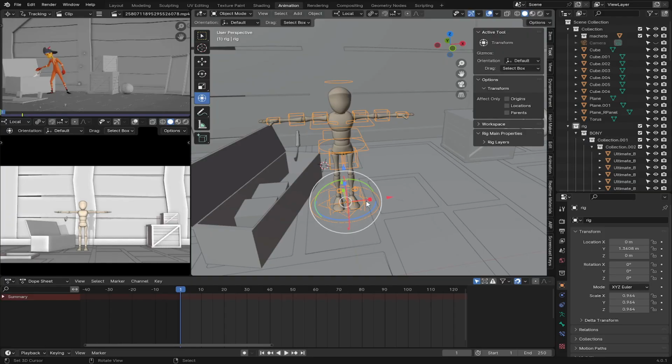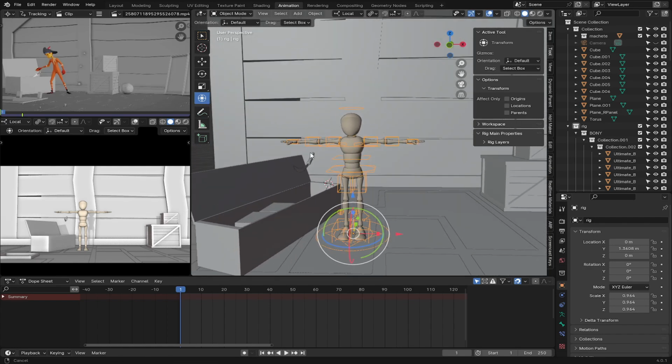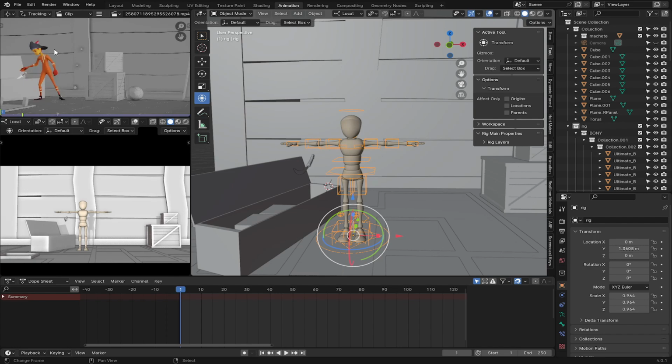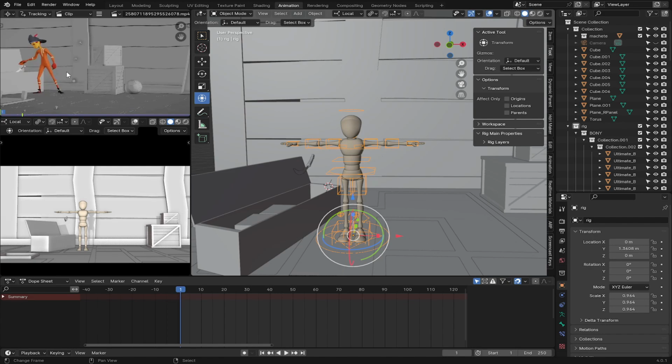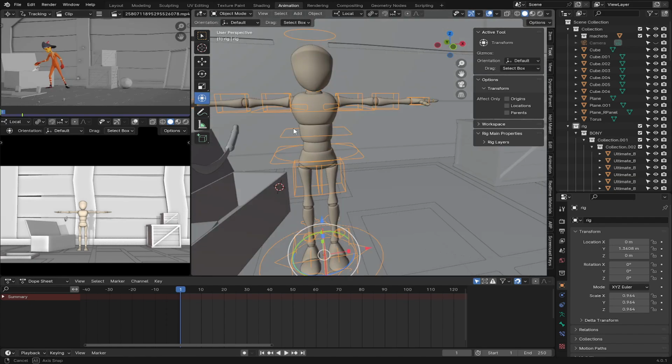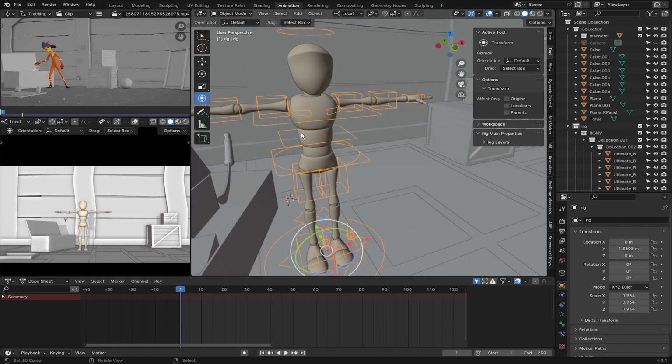Now guys, let's get back to the animation. So here you can see I have my reference. I got it from YouTube. I think the student is from Animation Mentor, and Animation Mentor is an online school where they teach animation, so you can check them out. And let me show you this character. I used Auto-Rig to rig this character.